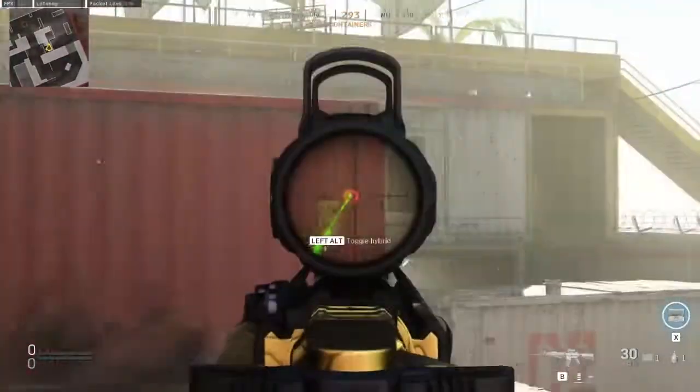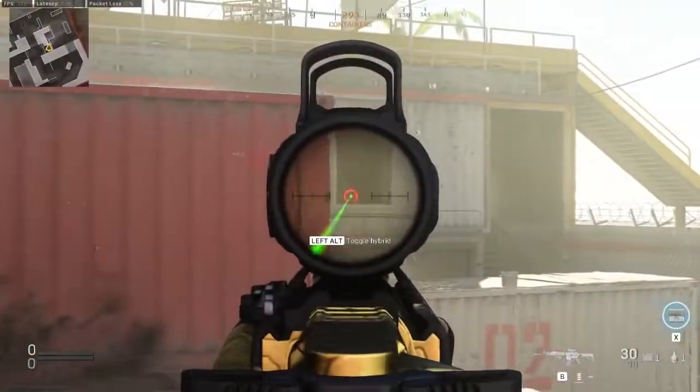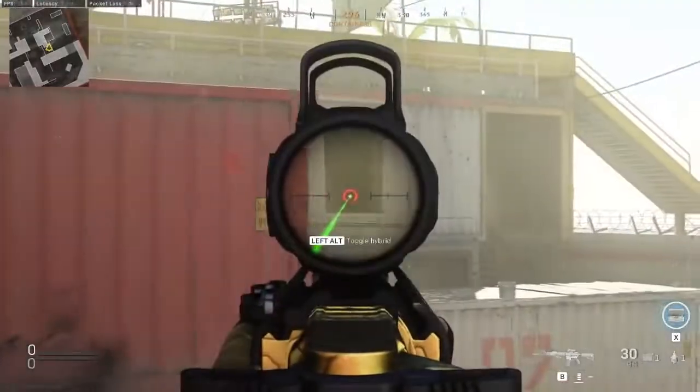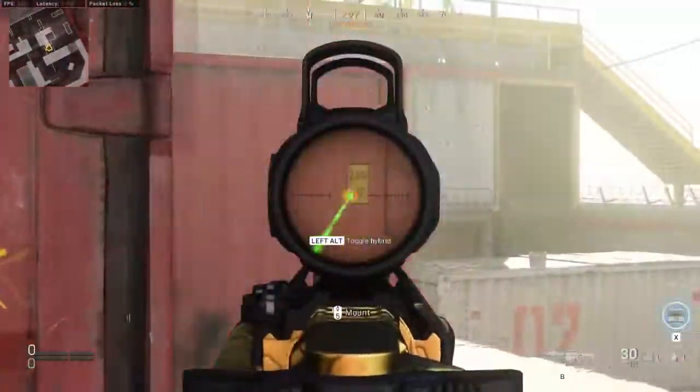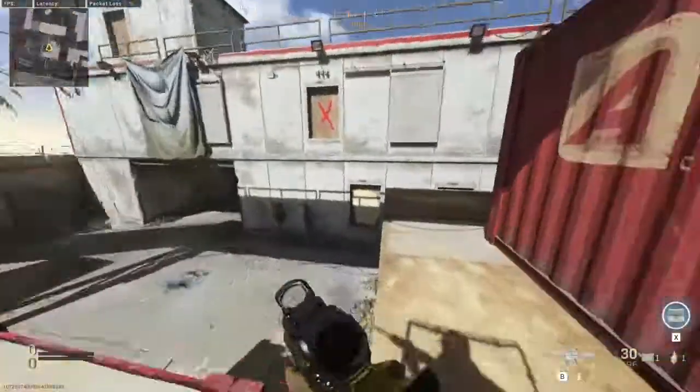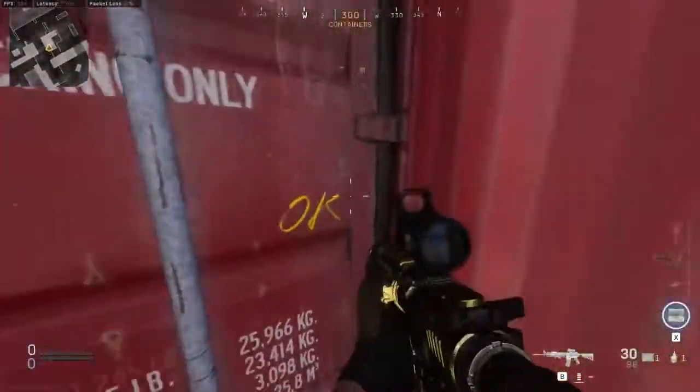Same for this window up here. I'm already aiming at it when I come up here. I'm not aiming down here and then flicking up to the window. I'm already aiming at the window, and that's before you even peek the angle. You're going to be pre-aiming that angle.